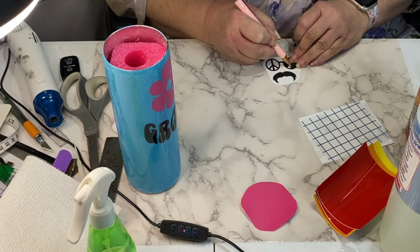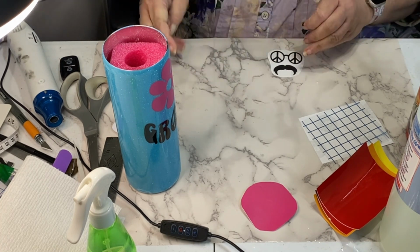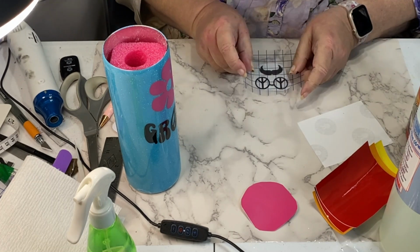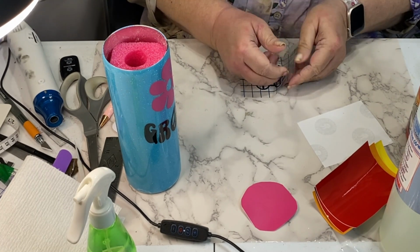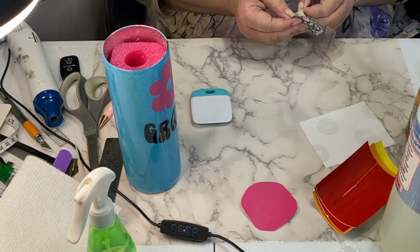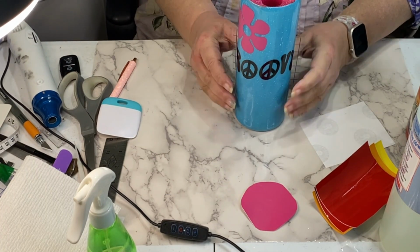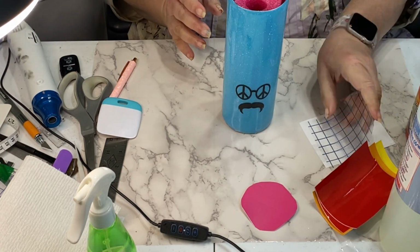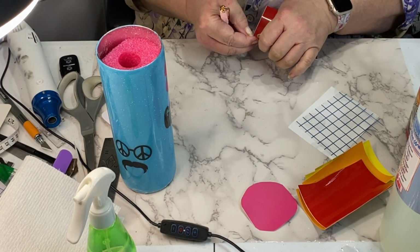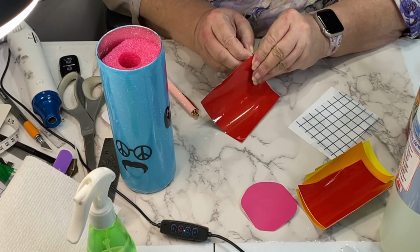And then I ordered some other tape off of Amazon, and that didn't work for me either. Then I went to packing tape, and that worked. And I thought, well, why don't you use the same brand tape as the same brand vinyl? Well, I chunked that idea in the trash, because that's what I did with Cricut.